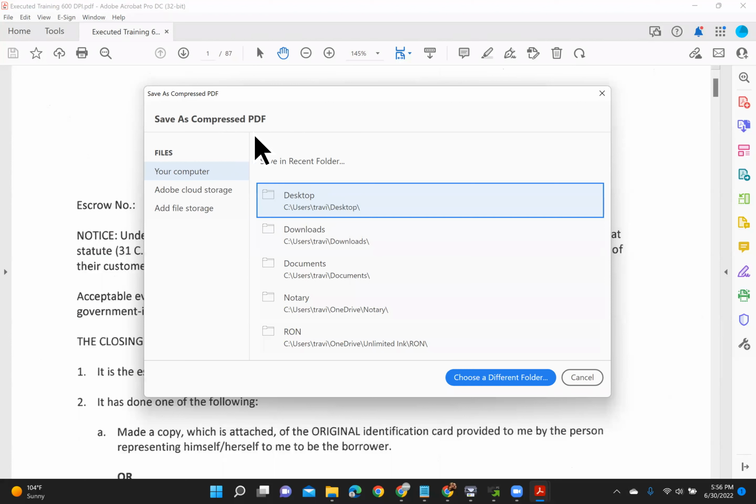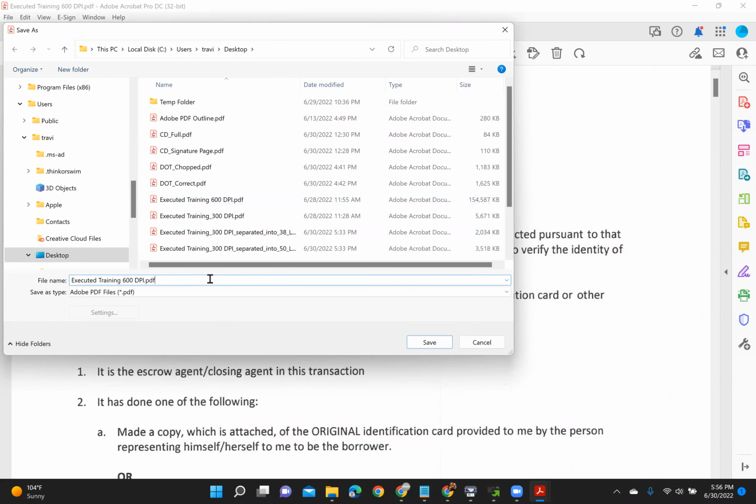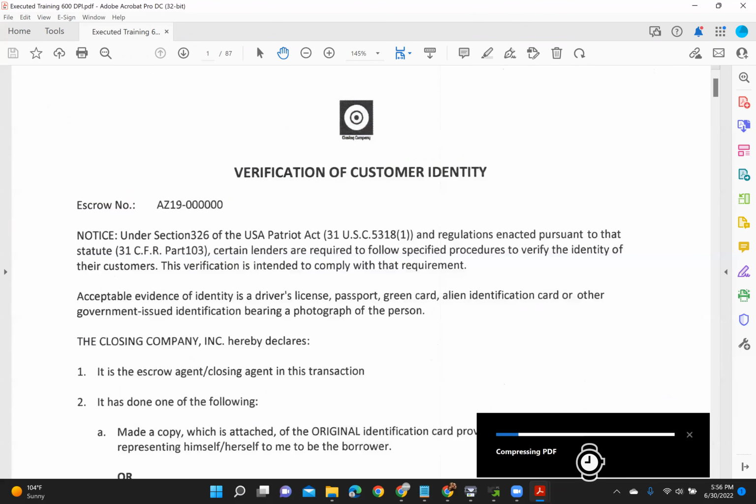Now it's going to ask you where you want to save the compressed PDF, because it's going to give you a brand new PDF. You're still going to have this 150 megabyte one. So it's going to compress it and give you the same PDF, but lesser of a size. Today, we're going to save everything on my desktop just so it's easy to find. And I'm going to name it compressed. I'm going to click save. And down here, there's your timeline. This will take a minute or two sometimes.